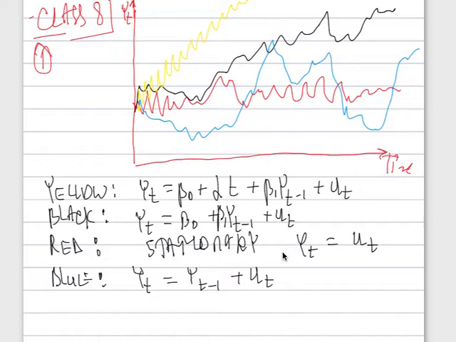Now, the blue and the black processes are more or less the same. The difference here is that in black you have beta 0. In blue you don't have the beta 0. Beta 0 pushes up. Over time, values will go pushing upward. Or maybe downwards if intercept is negative. I have the positive intercept here, so it's positive here.